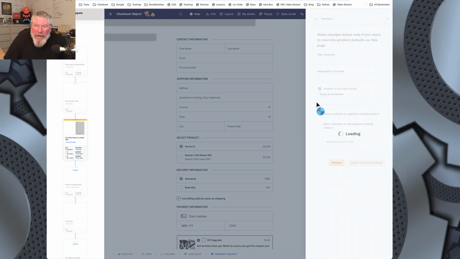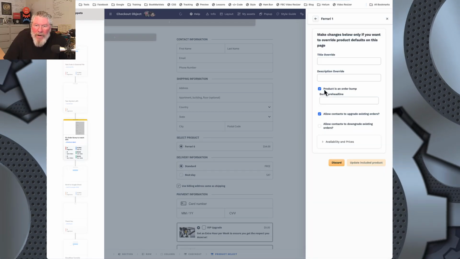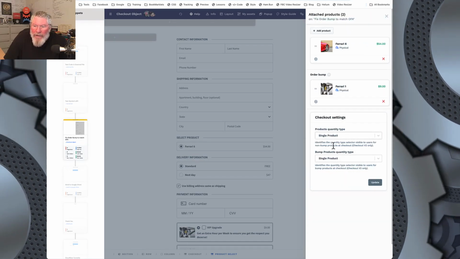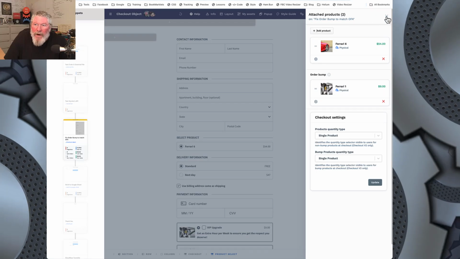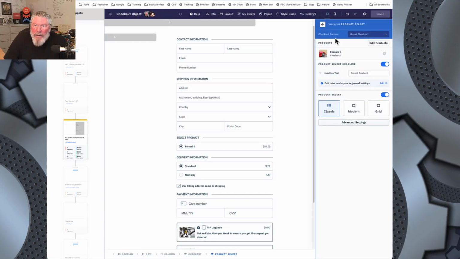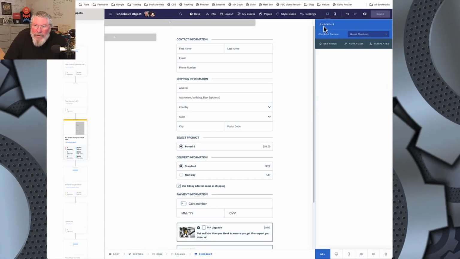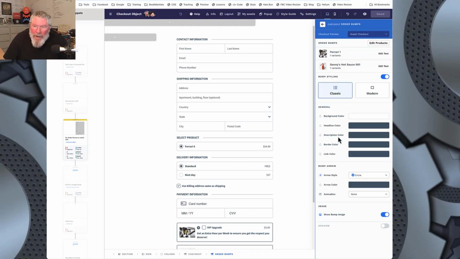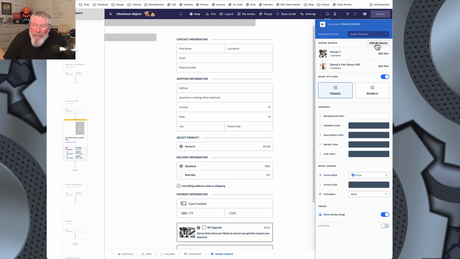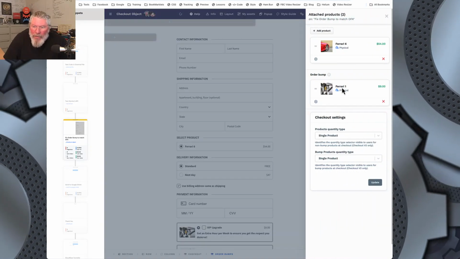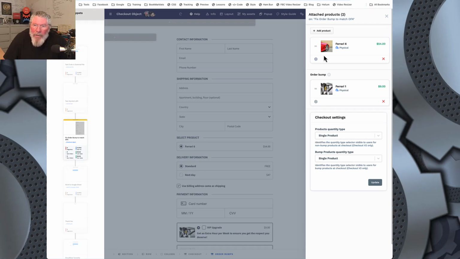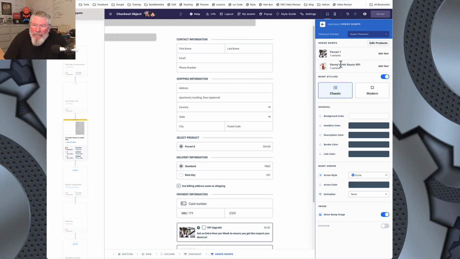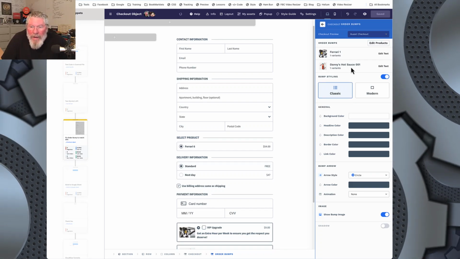So here's the one I have set that we are going to use. Essentially all you need to do is tick that box right there. Then we'll get rid of this one because we don't need two order bumps for our example. So here we've got our product set, and again, this was under product select. But you can do the exact same thing under order bumps. You can come down here and edit our products. Now, why are both of them still stuck in there? I don't know. We can come in here and get exactly the same thing as when we set up our products. And don't worry about this one right there for now. It's not there.